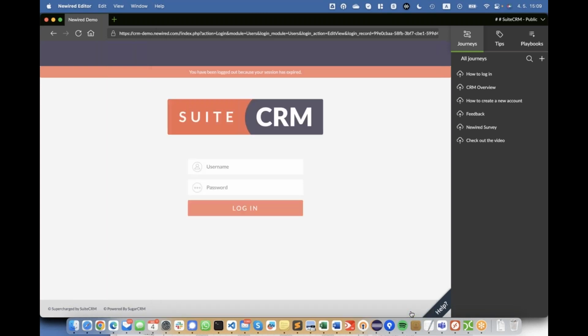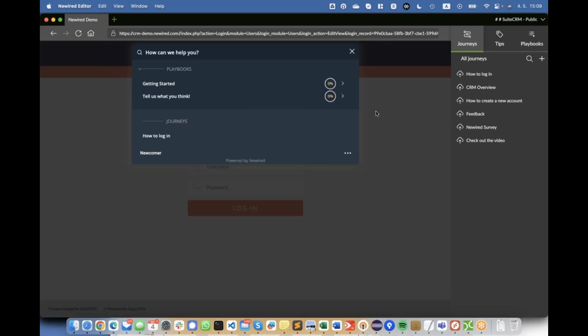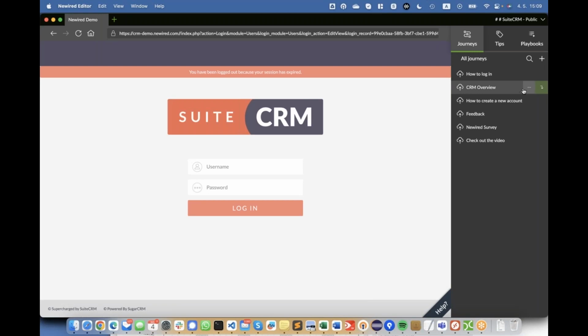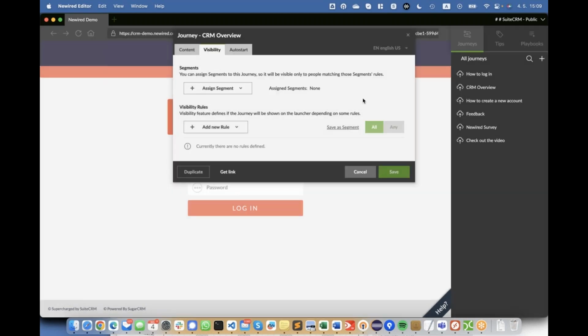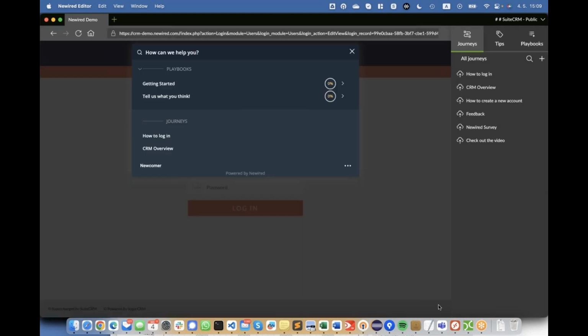So I can define such a segment, and what I can actually see is that if you have a look here on the CRM overview journey, we see that here we have the visibility rule doesn't contain login. I can remove it. If I remove this actual condition, I see here the CRM overview here.